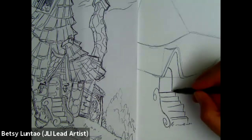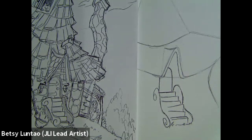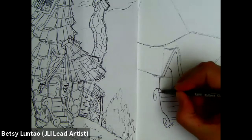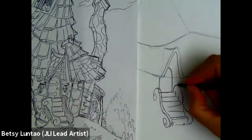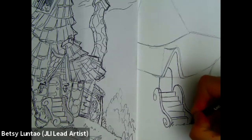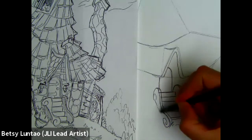I'll try to do a similar shape on the other side, coming up and down. Maybe it goes behind that stair, that's okay. If you want to give it a little thickness on top, you can do another line coming down. If you don't want to, I didn't do it in my first one, so that's fine too. And I'm just going to connect those two swirls.